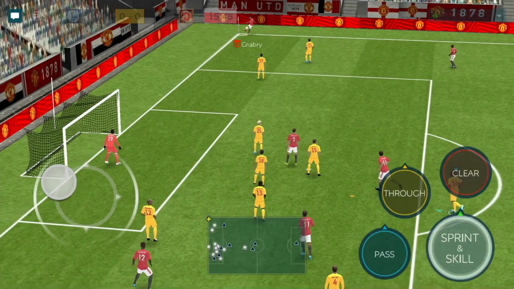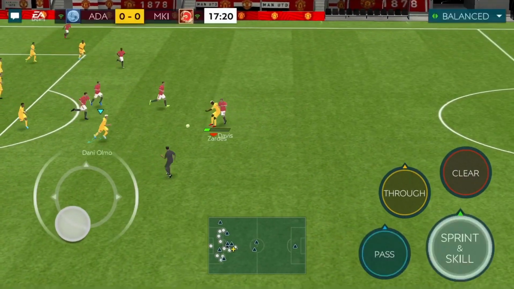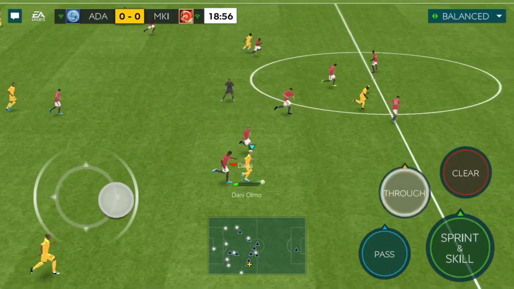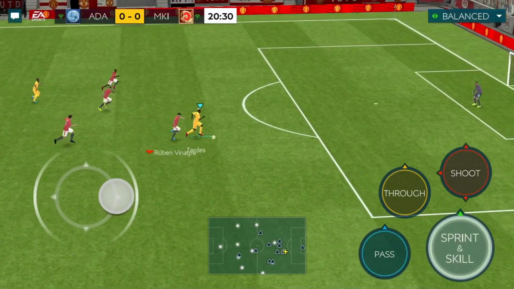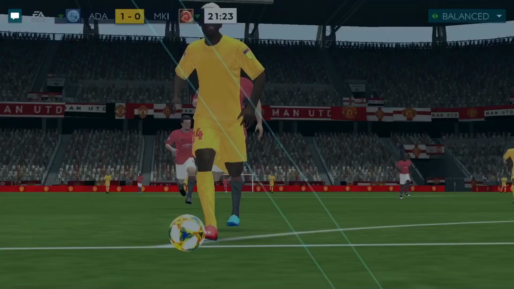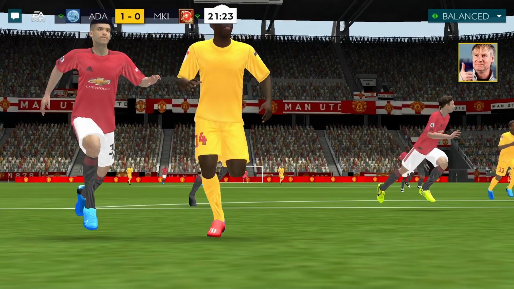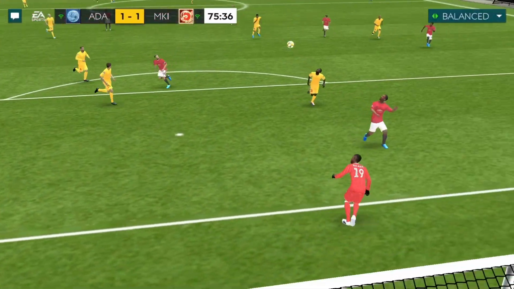Another one would be this one. I think this one was a counter-attacking goal. Yeah, just double tap quickly and then run. Just keep on running and then pass at the right time so it's not offside. I think counter-attacking goals are pretty good strategies for tough teams because you catch them on the break. You know, he even applauds the goal. So I think it was a good goal.